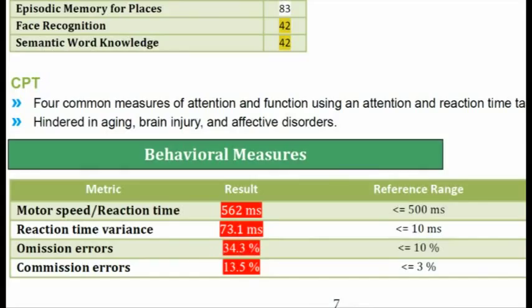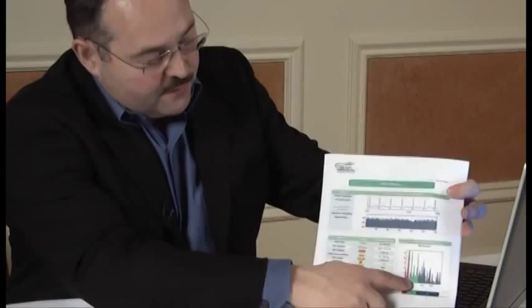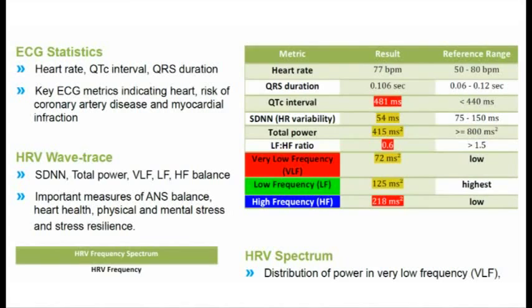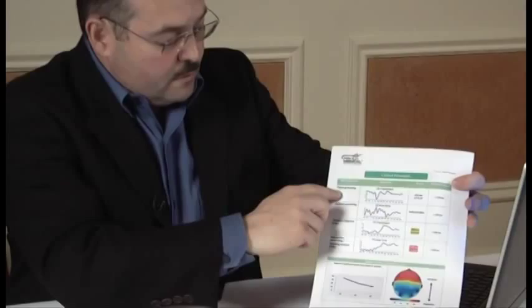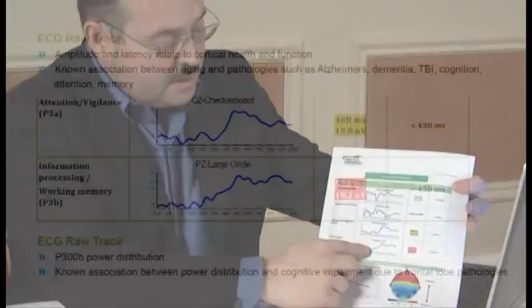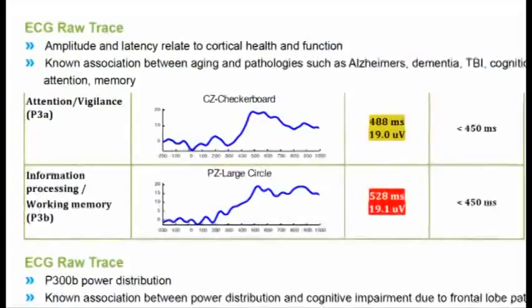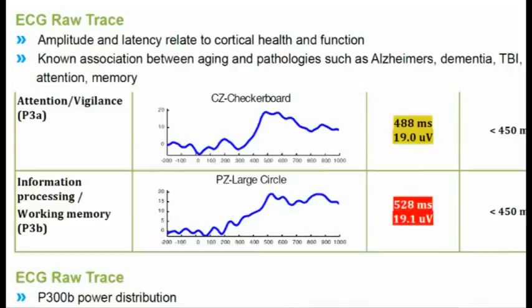The heart rate variability statistics are shown here. Here's a sample of the ECG. This is a depiction of the heart rate variability. This is an FFT shown in the bottom right. These statistics here are heart rate, QTC interval, SDNN, which is the measure of heart rate variability. These are visual processing or visual evoke potential, auditory evoke potential, the P300A and the P300B. It's very important to look at both the A and the B because they are different functions. The P300B has a lot of press in the literature as a measure for early onset of Alzheimer's and other memory conditions.